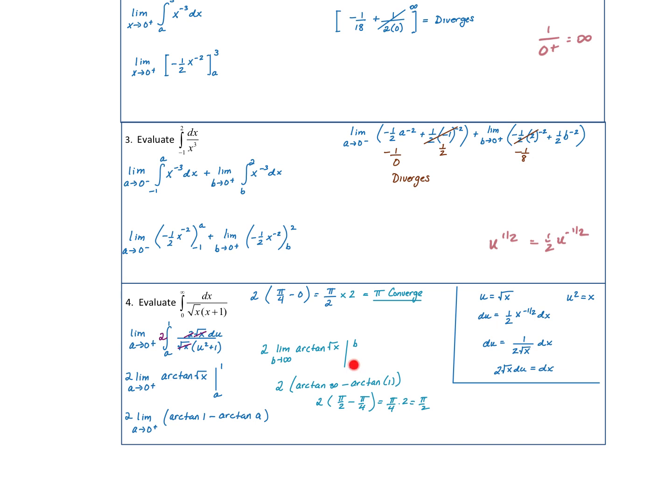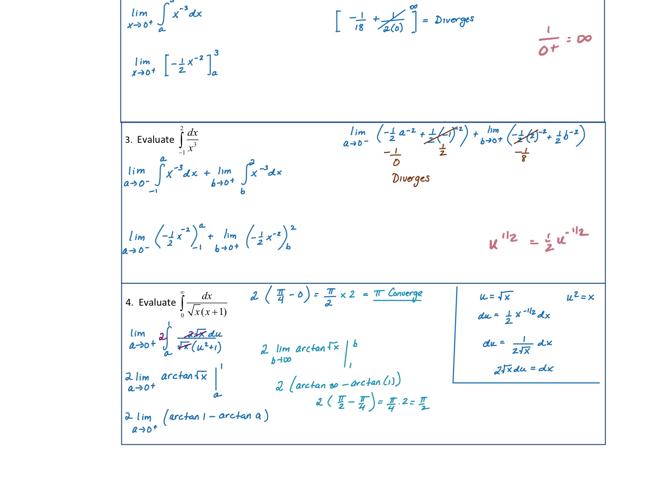And then we're going to go from 1 to b for this one. So this one is the other side of it, okay? So when you integrate, you still get the same thing. So you don't have to do the integration twice, obviously. And then we're going to go from arctan of b minus arctan of 1. Again, arctan of 1 is pi over 4.